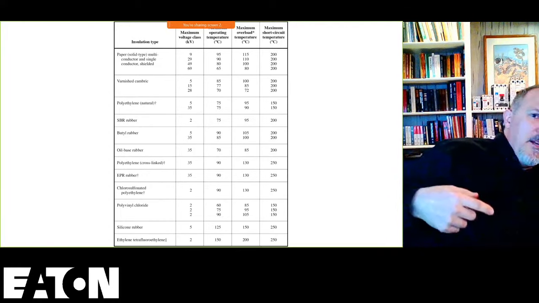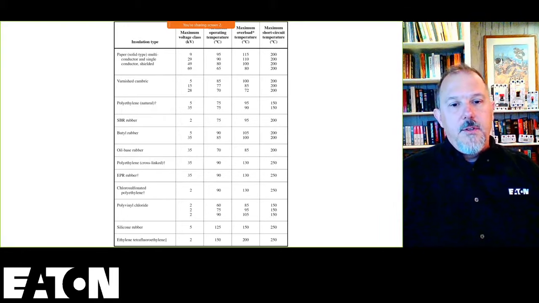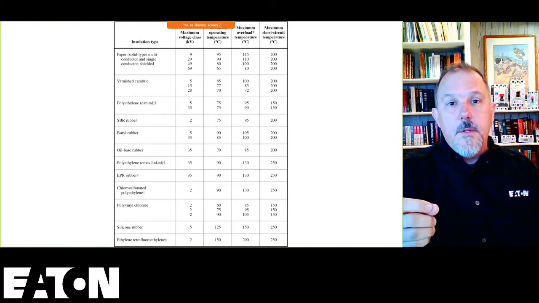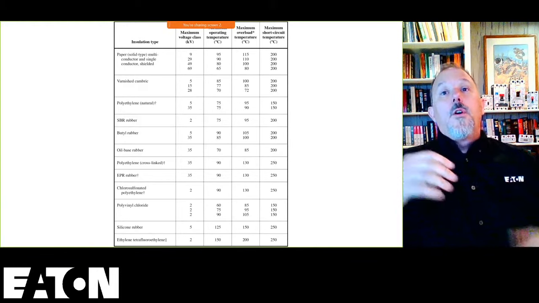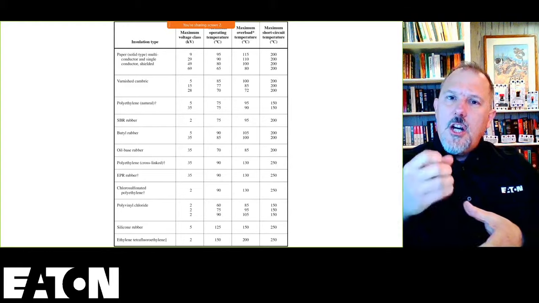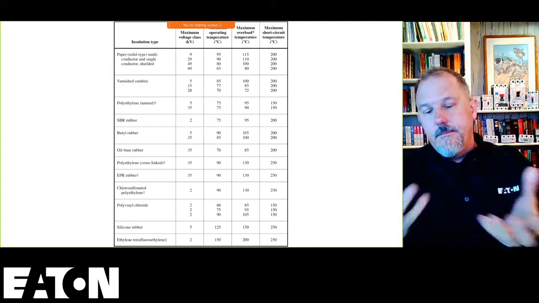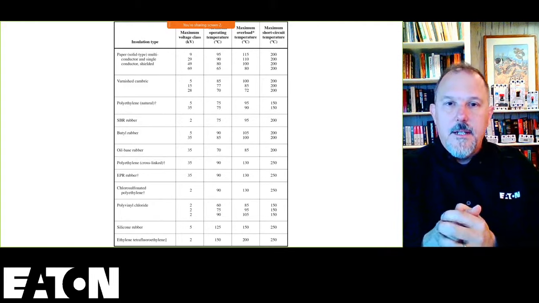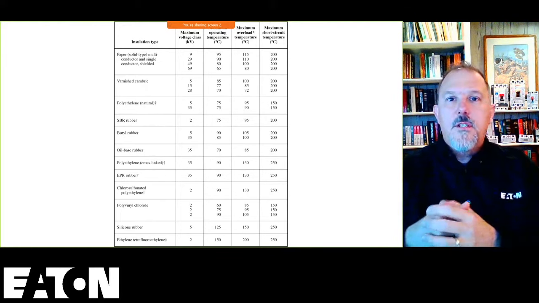That's where this table comes in. What this shows you is, based on insulation type, some of the maximum voltages that you can apply those at and the maximum temperatures. And you'll see a maximum operating temperature, a maximum overload temperature, and short circuit temperatures. We're going to have a discussion about conductor protection, where you have either a copper or an aluminum conductor which is wrapped, normally for ungrounded conductors and even grounded conductors, but not your equipment grounding conductors, which are normally bare.